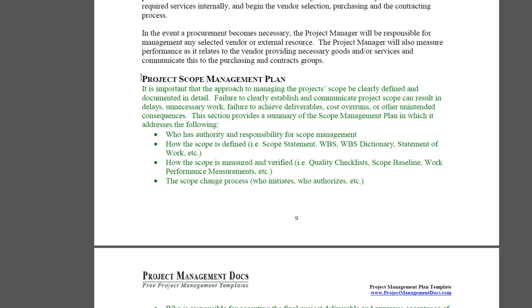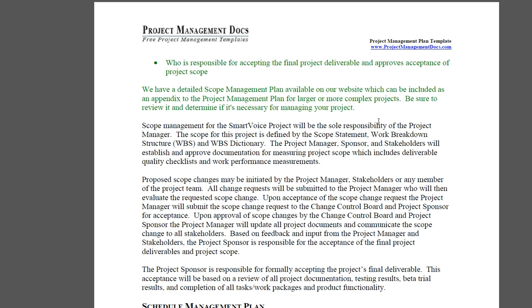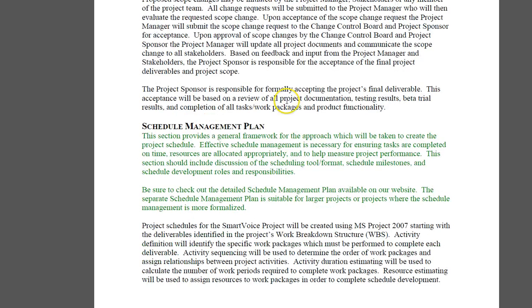Then it will have a project scope management plan. It defines the whole scope in detail. It will show the scope statement, the work breakdown structure, dictionary, statement of work, etc. Who is responsible for accepting the final project deliverable and approves acceptance of project scope.